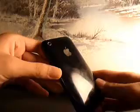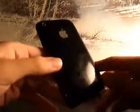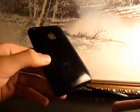And on the back, we have that famous Apple logo. We have that camera, which is not that high resolution yet. This is a 2 megapixel, I believe. And also you have the iPhone information down below. So let's turn this device on and take a look.